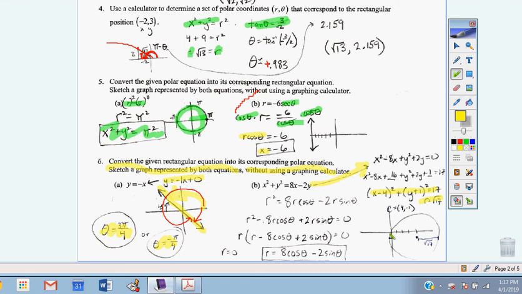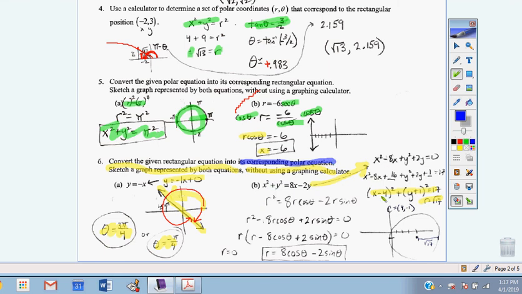Okay, so this is just a quick little sketch. The square root of 17 is obviously a little bigger than the square root of 16, so it's 4 point something. So that just gives me a sketch and an idea of what this is, because that's what they wanted me to do. Well, the second part is up here, and I'll highlight this in blue, is I've got to convert it into its corresponding polar equation.